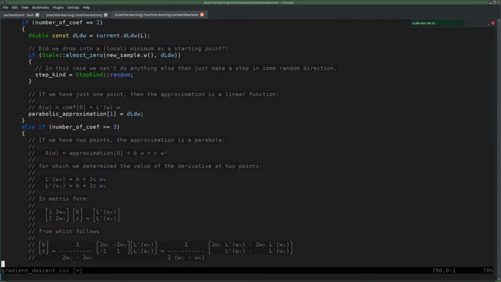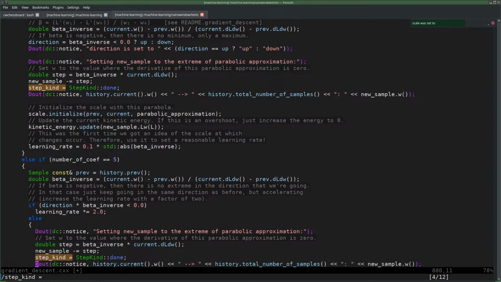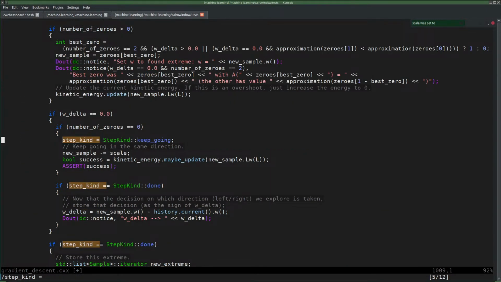And then, yeah, the other stuff that I just horribly changed. I have no idea what that is. Yeah, it's here.